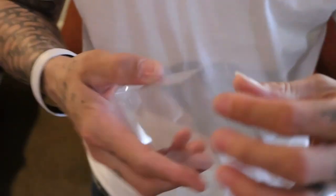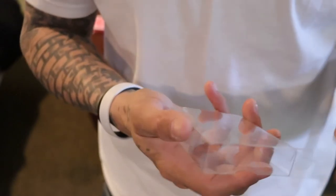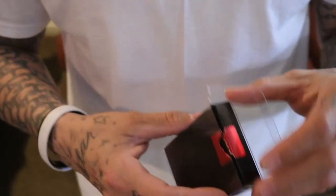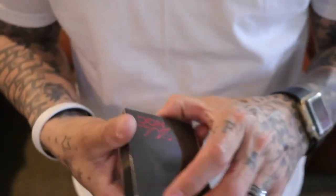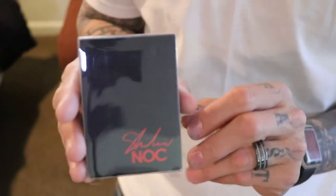And then, like I said, you're gonna have these flaps up here. And the cool thing is, depending on where you bend them, these stay where you want them. They don't keep getting in the way or anything. You can make these go the way you want them. And that's the other cool part. So like I said, you put those in there, boom, put it in, close it, seal it, and you are good to go. Look at that.